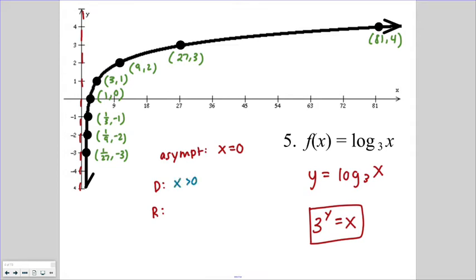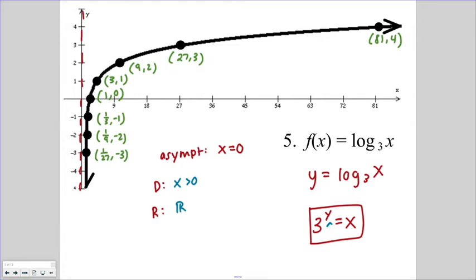So that's why we have restrictions when we're taking the log of a number, when we go back and check our solutions when we're solving equations algebraically. This is why we can't take the log of a negative number or 0. It has to be strictly greater than 0. And then the range, though, is all real numbers. So y can be anything. We can plug anything in for y here because y is the exponent if we look at it in exponential form.